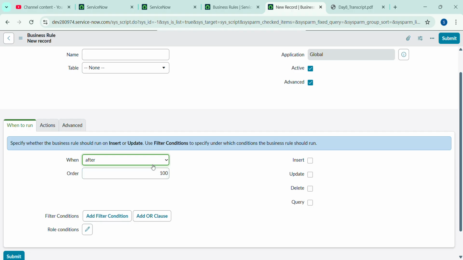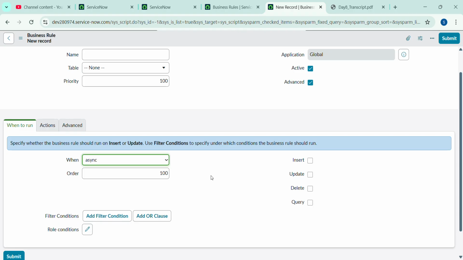Let's discuss the async business rule. As the name itself suggests, the asynchronous business rule also runs after a database operation, but it runs in the background independently of the user's current session. The user does not wait for it and does not see immediate output from it.